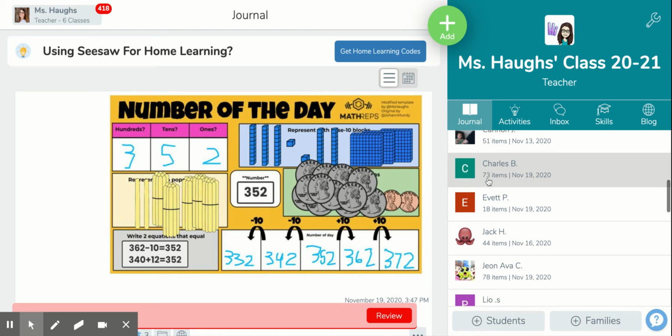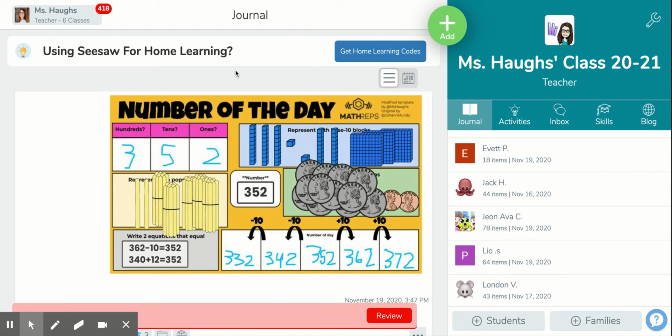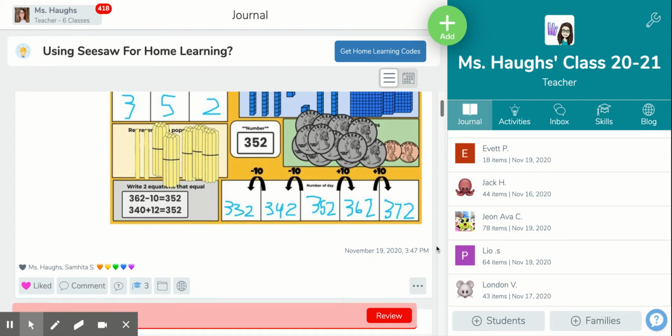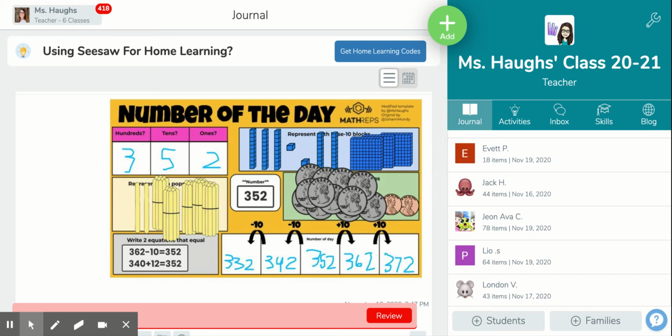We're going to learn more about our Seesaw blog. So right now I'm in our class journal, and in our class journal, all of our posts can be viewed by our classmates right now, but by nobody else outside of our class. So just the students that are in class and just the teachers that are connected to this journal can view our posts. But we also have our classroom blog turned on.